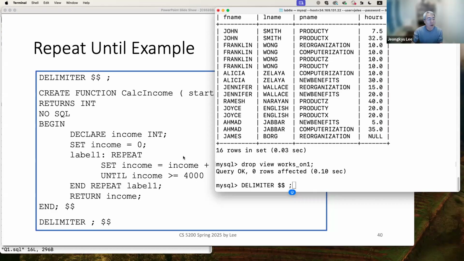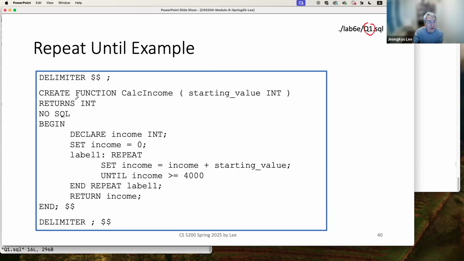As you know, all SQL statements end with the semicolon. As you have learned, all statements should be ended with the semicolon. However, as you can see in the example of the stored procedure, it also ends with a semicolon. That doesn't mean that the create function should be executed. It's so complicated. It's sometimes confusing.